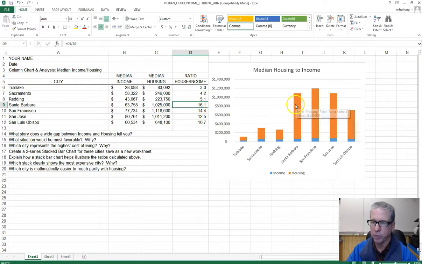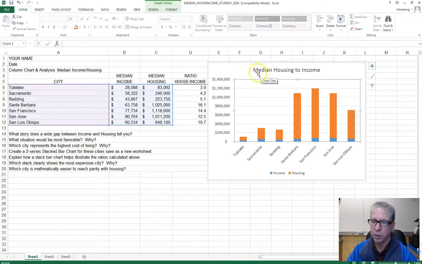And then we have that information graphed over here on a stacked bar. The stacked bar is kind of nice just to show those housing prices on top of that income, and just kind of illustrating the crushing of the income there, all that weight, just showing how much larger the magnitude of the housing prices is compared to how much people are actually earning in a particular city.